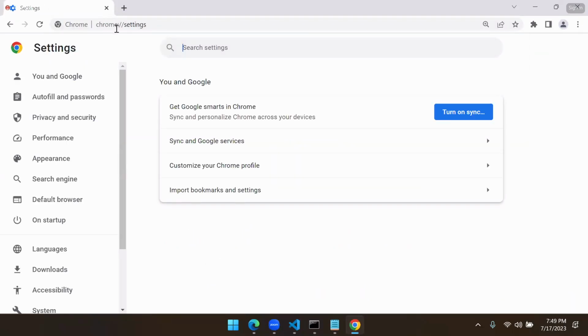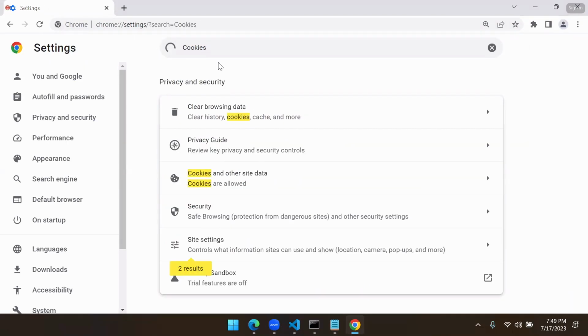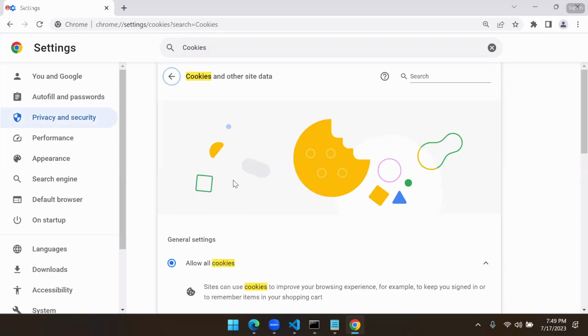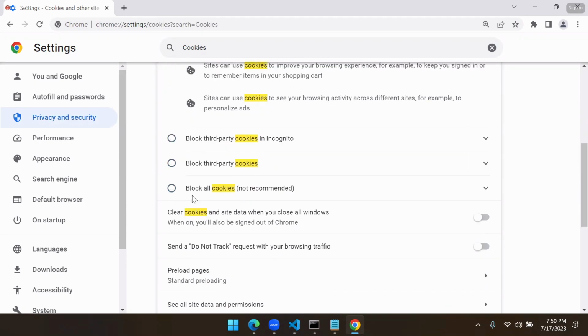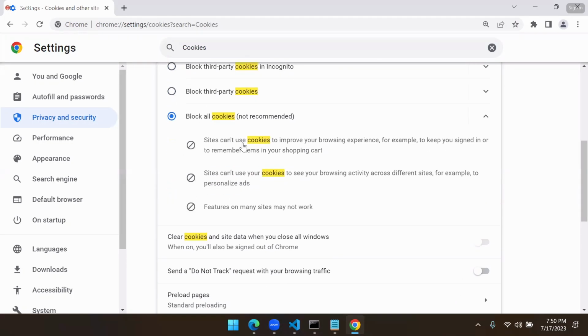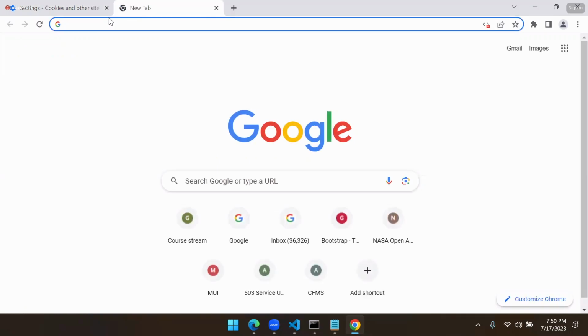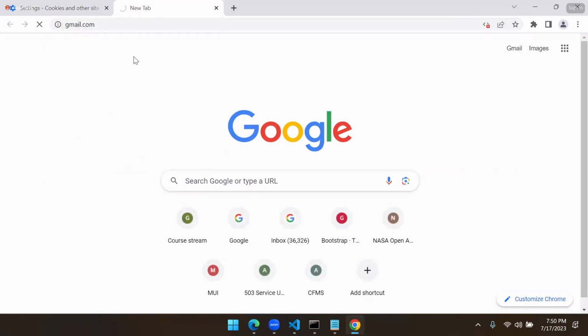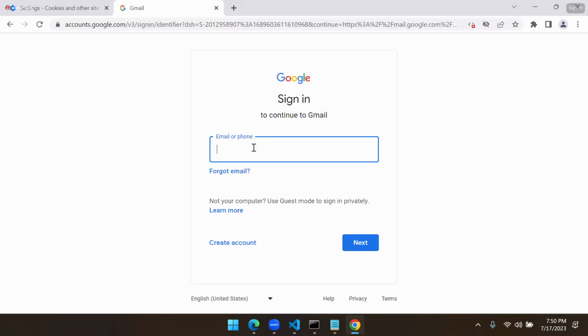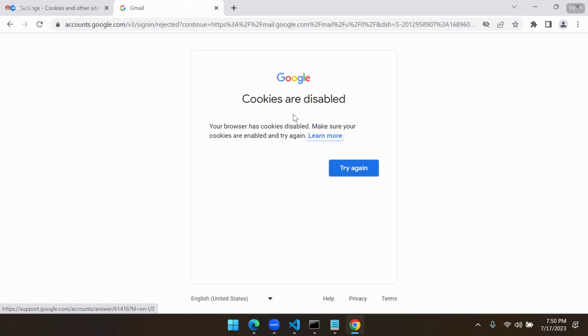In Chrome settings, I will search for cookies. There will be cookie settings. You see, cookies are currently allowed. I will block cookies, block all cookies. After blocking the cookies, I will open Gmail and try to log in to my account. And immediately Gmail prompts: cookies are disabled, you can't log in.